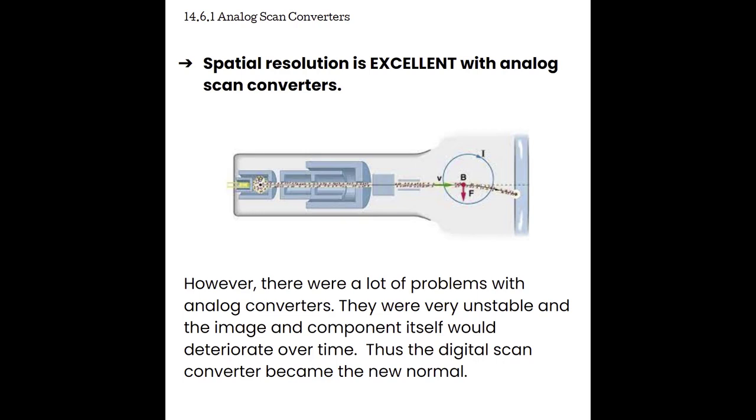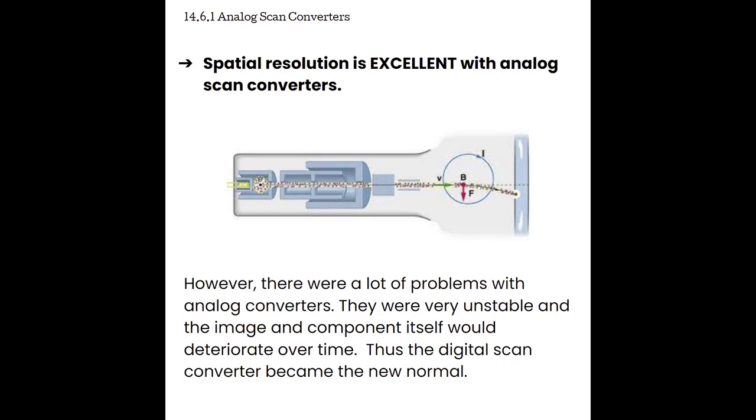As a quick overview of what analog scan converters were, basically they could take the information from the receiver and process it. So the converter itself was in this vacuum tube that was shaped like a funnel. At one end, the narrow side, was something that we call a little electron gun that would get the information, shoot out electrons through the vacuum tube towards the other end, which had a matrix or like a silicon wafer sitting at the end. And as those electrons hit the different parts of the wafer, it would fill these little wafers in with electrons because they had what we call electron buckets. And by writing to this little wafer with these electrons, it told the machine where the bright echo should be and where the dark echo should be. And then from there, the display could get the information from the wafer matrix and display it.